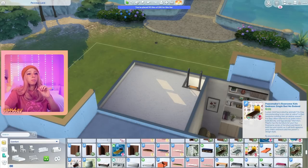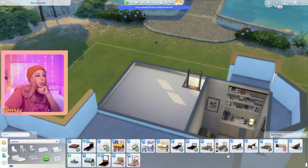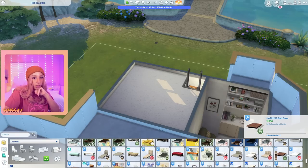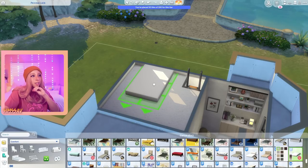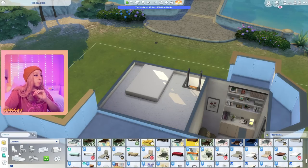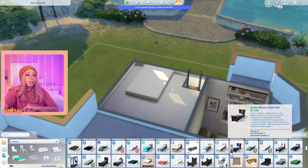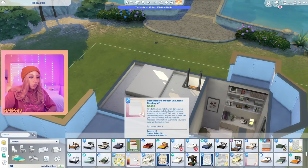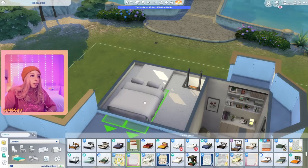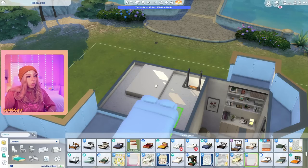I think my favorite bed to use for these builds, because the bed is always so simple and minimal, I always go for the brown, or the country double bed base by Harry. It's like the most simplest bed frame. And then you grab, because when you usually get CC beds, you get two pieces so you can mix and match. My favorite bedding to use is by Peacemaker. Modest Luxurious Bedding, it's just so nice. Also, Modern Luxurious Bedding version 1 is nice too.